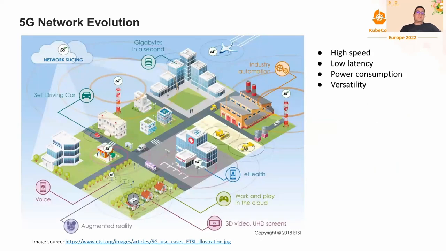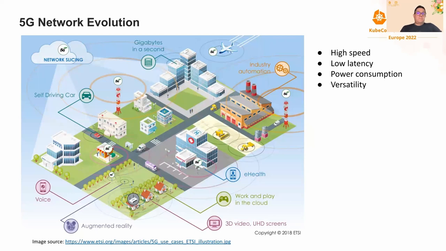While all of this was happening, the telecom industry kept running through newer and newer generations of their networking architectures — 3G, 4G. But when 5G was introduced, it proposed various new use cases, such as self-driving cars and e-health. This puts huge demand on the flexibility of the underlying infrastructure, where virtualizing networking functions was a natural fit. Adding cloud-native principles to the mix makes it even more appealing for telcos to adopt.